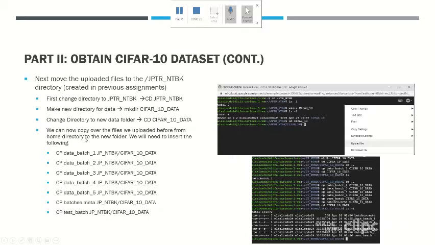After you confirm that you have created that folder, you're going to copy the information. To do this, you can use the cd command, which will take you back one level on your directories. I did that twice, so I went back to my home directory, which is where the files are uploaded automatically.